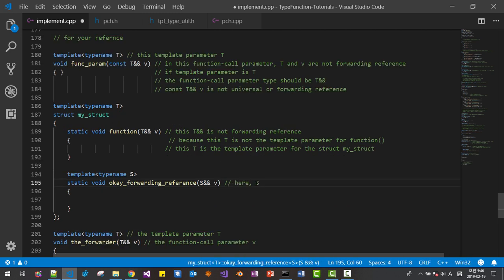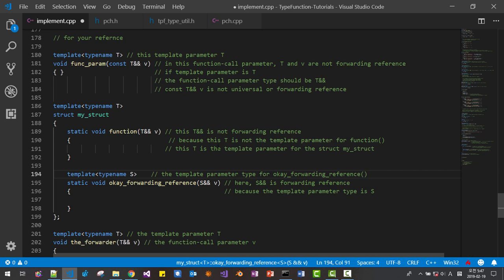Here S reference is a forwarding reference because the template parameter type is S. The template parameter type for OK forwarding reference. I hope you understand what is a forwarding reference and what is not.